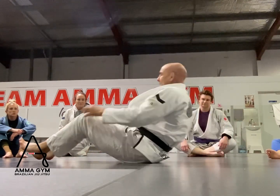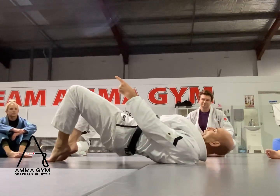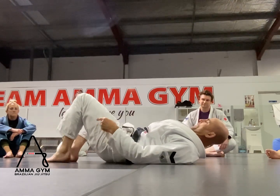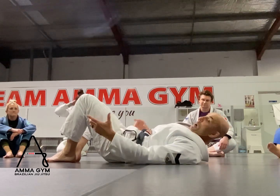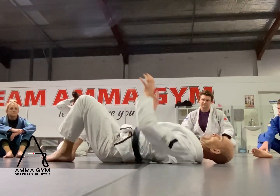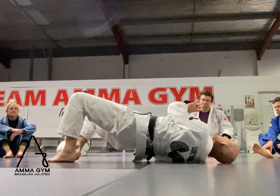I'm not just going to go straight up. Secondly, if my feet are facing this way, my drive is straight up. I find it easier to turn my heels. By default, I turn my knees. This makes it easier to bridge. It doesn't matter which way, because my partner's going to know which way I'm going to bridge anyway. So when I'm here, bridging, I bring my feet in. I turn my heels. And that gives me a little bit of space to bridge.